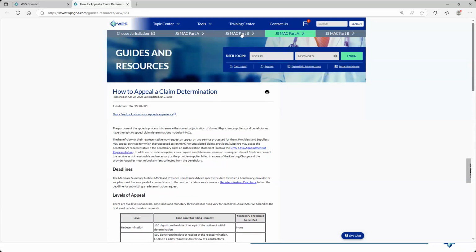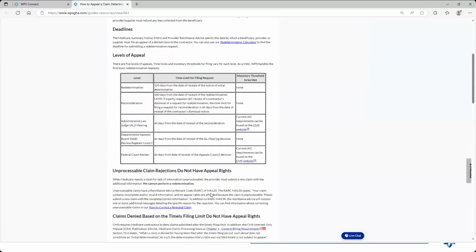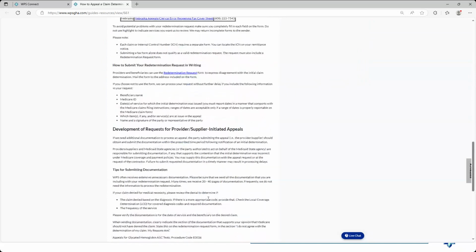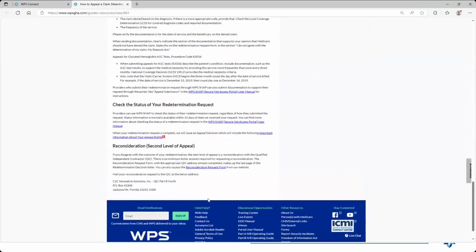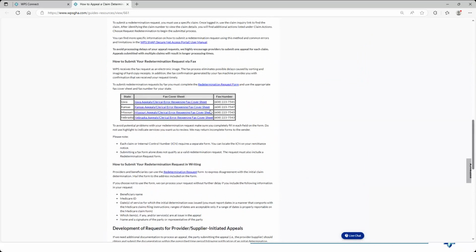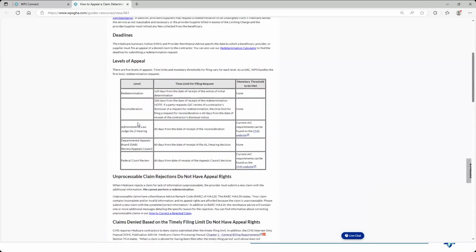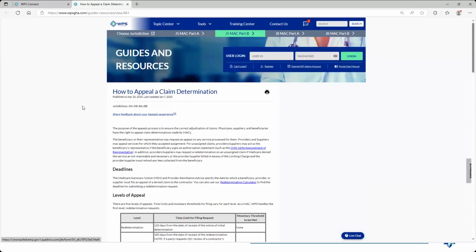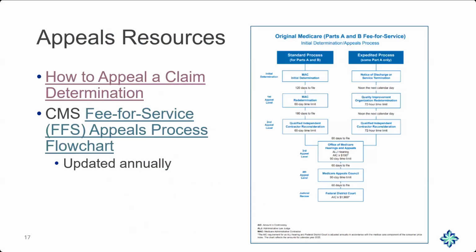Previously, I was looking at J8 MAC Part B. We're now looking at J5. So the addresses and mentions throughout this particular resource will be specific to Iowa, Kansas, Missouri, and Nebraska. And of course, we are on the Part B website. It says so, and all of the jurisdictions apply for this particular resource. But again, you can quickly move through the various contracts we have by clicking on the ribbon near the top of the page of the website.